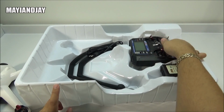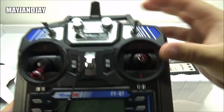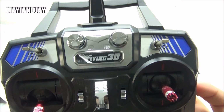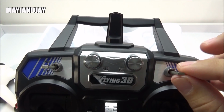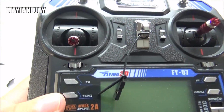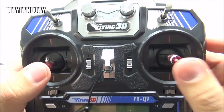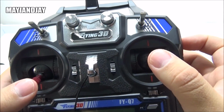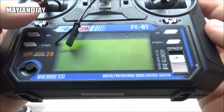The next thing we're going to see here is the remote controller. And according to the website, this is going to be an 8-channel remote controller. We can see how nice it looks. We got some switches here. This is going to be for the position hold, the GPS returning position mode. And we also got some throttles. We can see that this one is to take off and this one is to hover around, to go forward, backwards, and from left to right. It does look very nice.